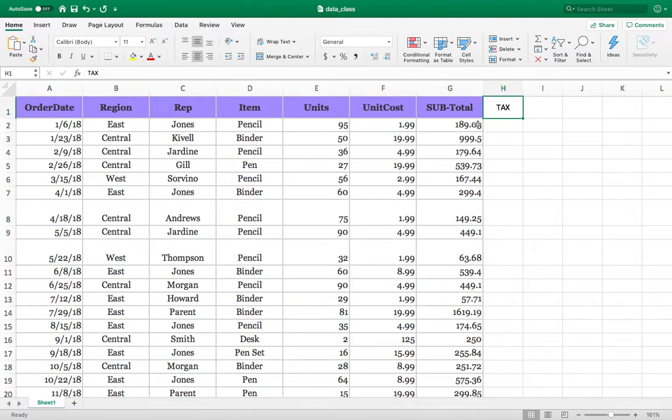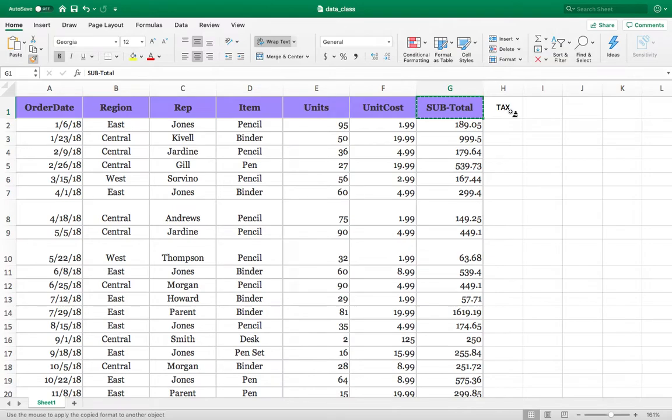Okay, and also what I want to do is make sure this box has the same format as this one. So I'm going to use the format painter, but in order to use the format painter, I'm going to click on this subtotal. It doesn't matter which cell I click on. Anywhere I want to copy the format from, I'm going to click on that cell, click on format painter. Now you see that it started to have a border that is moving, like a white border, right? That means I have copied the format.